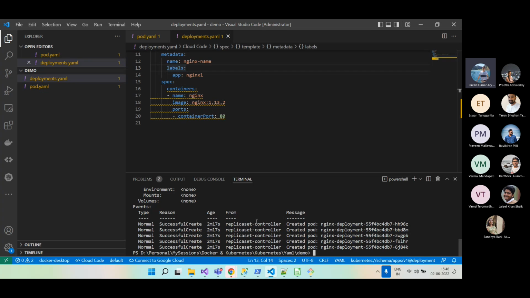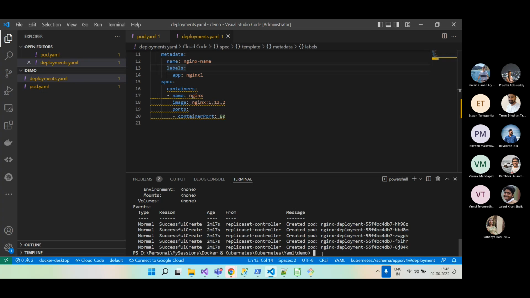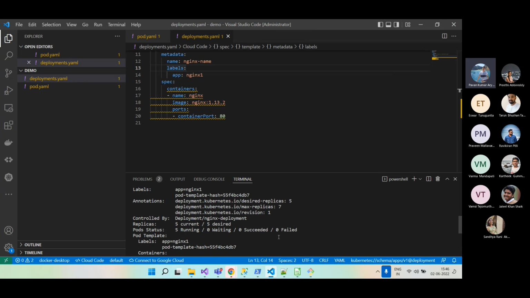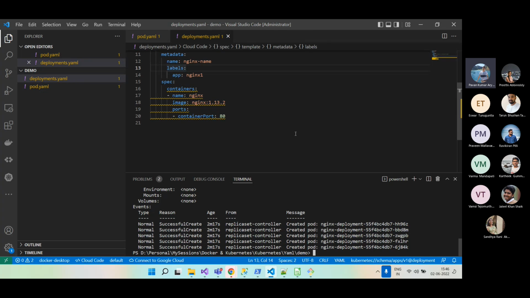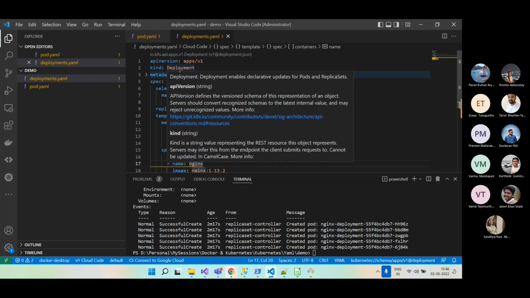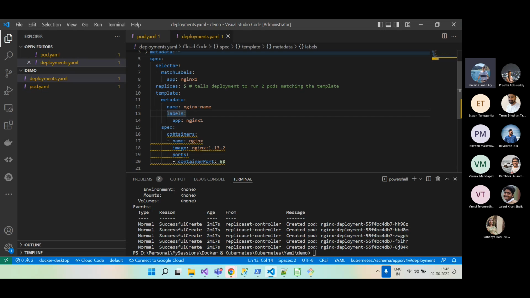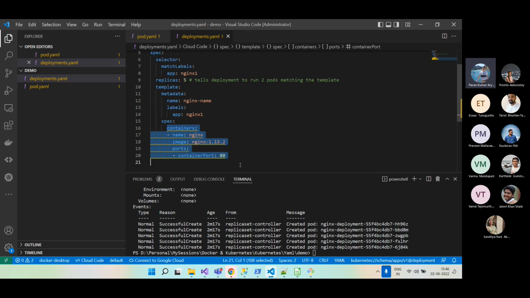So this is about the replica set. You can see some of these details about it. Apart from the deployment internally creating replica sets, we can also create replica sets manually. Just like the deployment template, we can create replica sets, and the replica set is also used for creating these pods. With a replica set you'll have a similar kind of template, and then you'll have the container, which container you would like to create and all this.